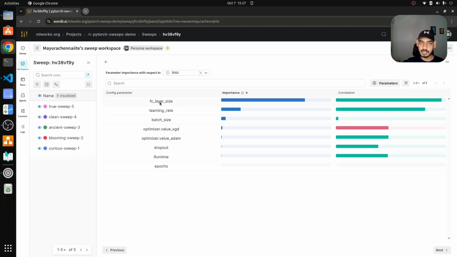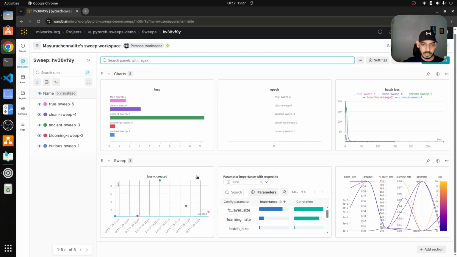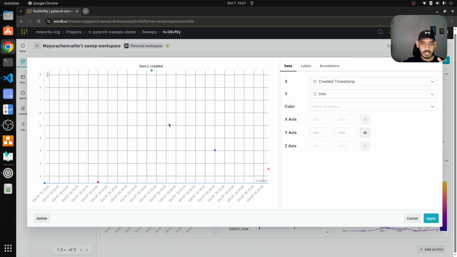FC layer size is important, learning rate is important, batch size is important. This is the importance parameter for each hyperparameter. Now let me click this one also. So for loss, this is sweep 1 where the loss was 0.43 and the rest of them are a little more than the first experiment we did. So we don't want to see that.